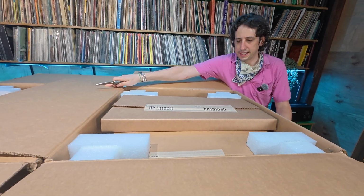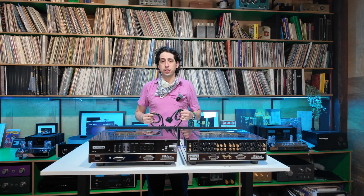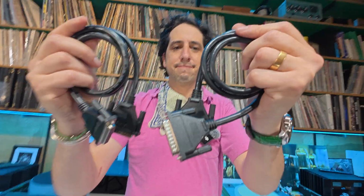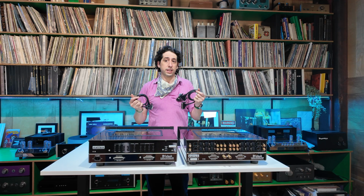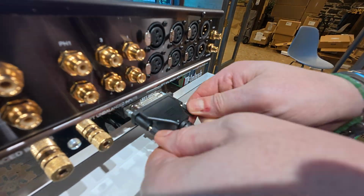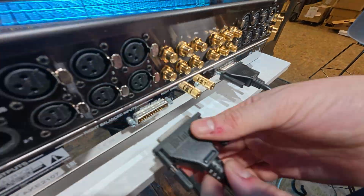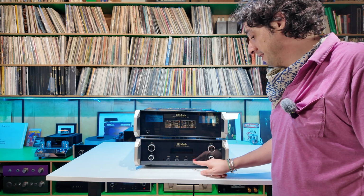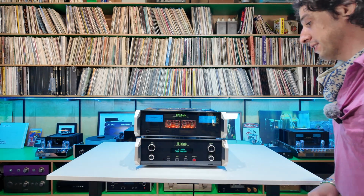Ooh, an accessory pack. McIntosh includes two multi-pin cables to connect the power and control unit to the audio unit. We're going to connect those now and get this powered up. Let's power her on, shall we? Initializing.